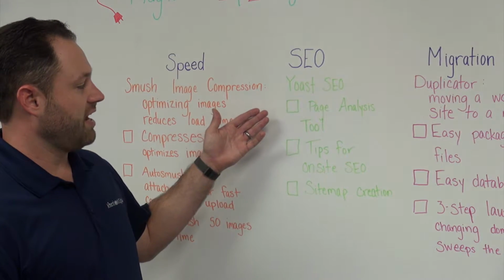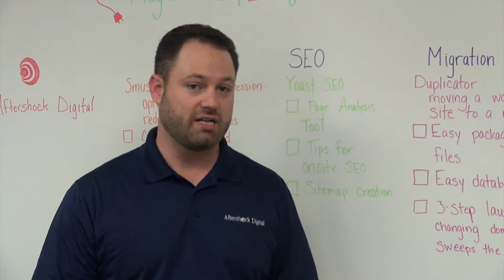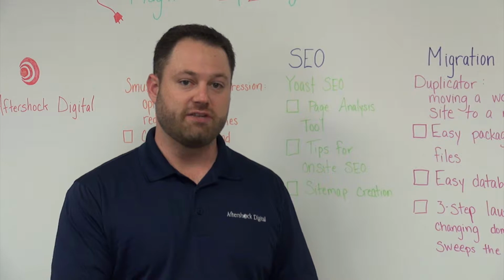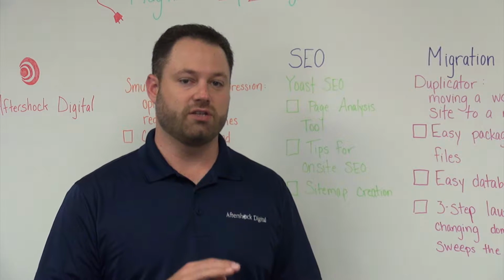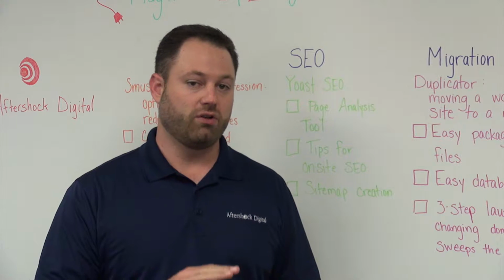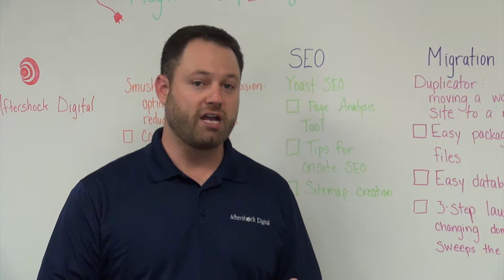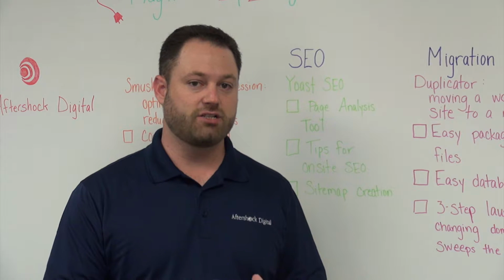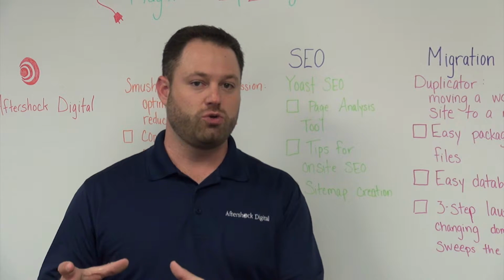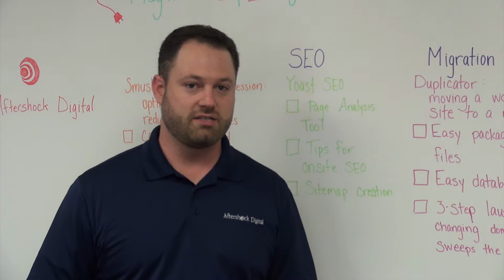One thing it does is it has a page analysis tool. What this does is it actually will read your content and you give it a specific keyword that you're trying to rank for, and it'll read through the content to see if there is enough keyword density. It'll look at your sentence structure, and it'll also tell you things like your H1 tags, your title tags, to make sure that it's actually telling the search engines exactly what you want to make sure it's optimized for that keyword. Tips for on-site SEO.